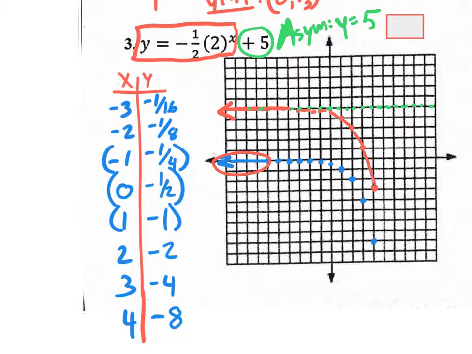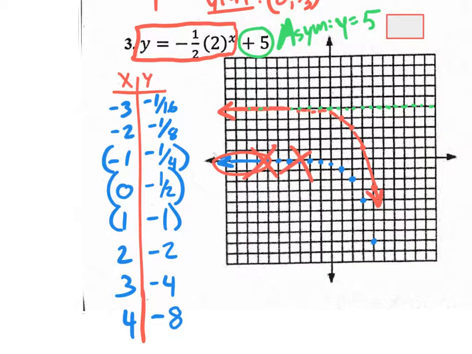Now the original coordinates were from our parent graph. So you don't want to represent that graph. I would put 2 x's on it just so when I grade your quiz or test, I know that the blue one is not the one you wanted to represent. It's this red one that had the final shift of 5 up.